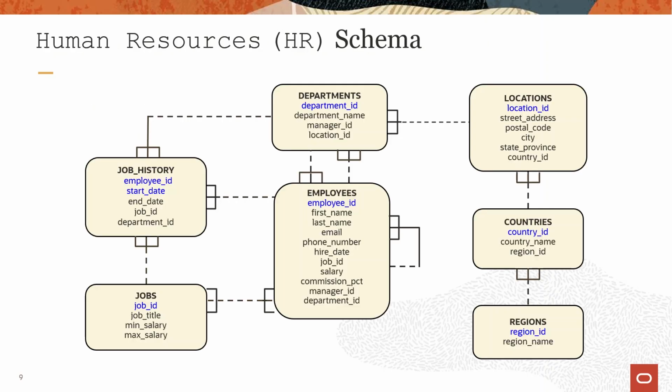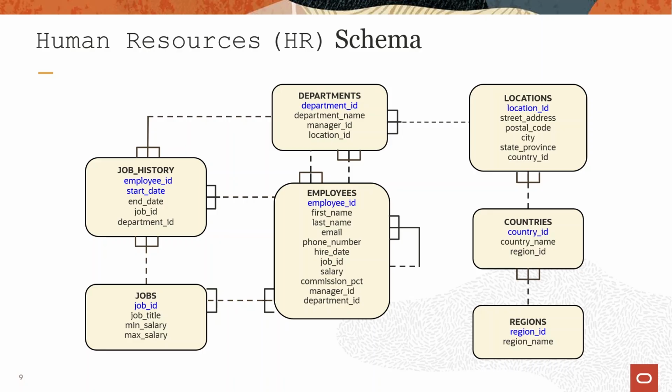Now, on the next couple of slides, you're going to have a brief overview of the different tables that exist within each schema and how they are related with each other by means of primary key, foreign key relationships. The first schema discussed is the HR schema, which contains tables like departments and employees. And here you get a very basic entity relationship diagram showing you the tables that exist within that schema.